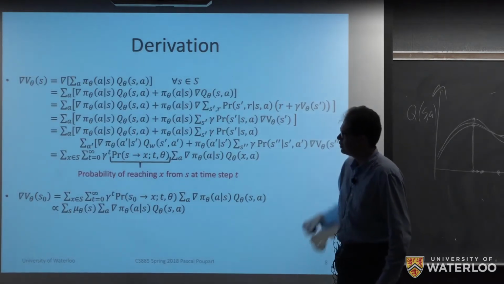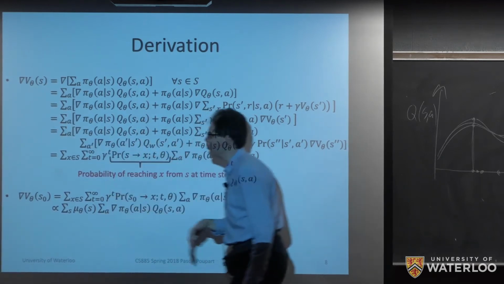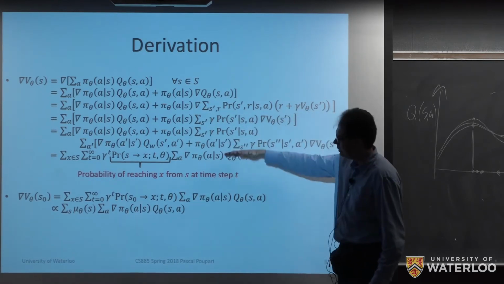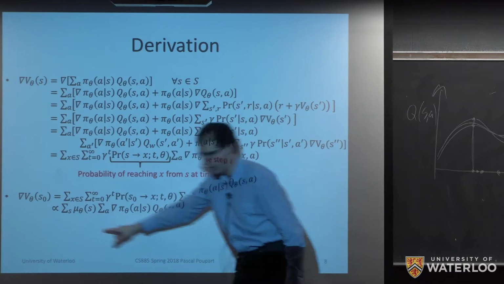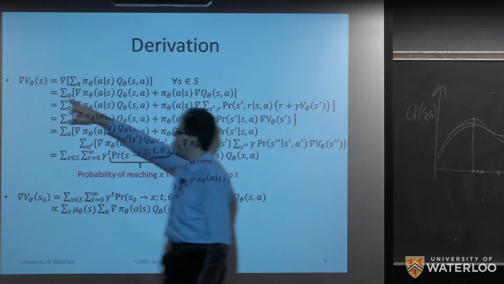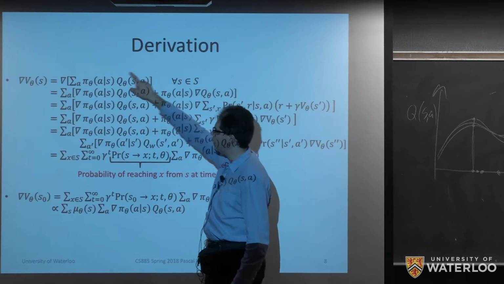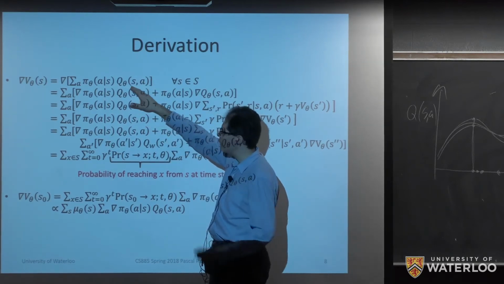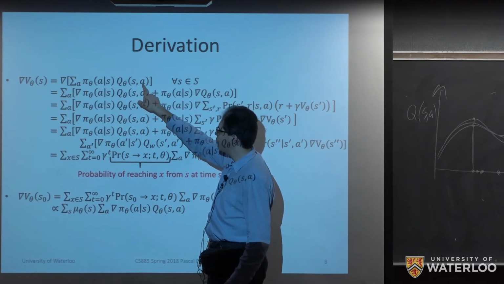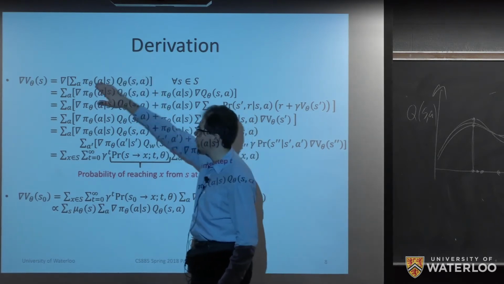Here's the derivation. When I take the gradient with respect to theta of my value function, I can do the following algebraic manipulation, and at the end I arrive at this expression. Very briefly, first I expand V, so we can think of V as really being the Q function, where I execute certain actions according to my policy. That's why here I have an expectation with respect to the policy.